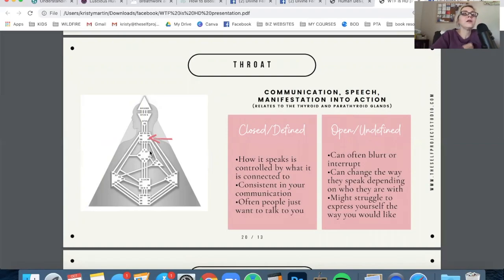The important thing when I mention these anatomically is that if you struggle or have health issues in one of these areas, say you have hypothyroidism, and you have an open and undefined center, then you are going to be more sensitive to having issues with the thyroid. So this could be important for you as you begin to pay attention and operate more according to your strategies and be self-aware of these traits and aspects of your centers.